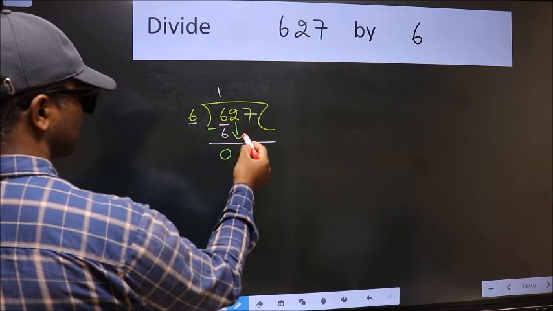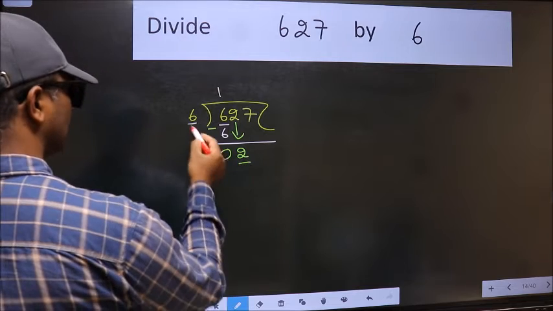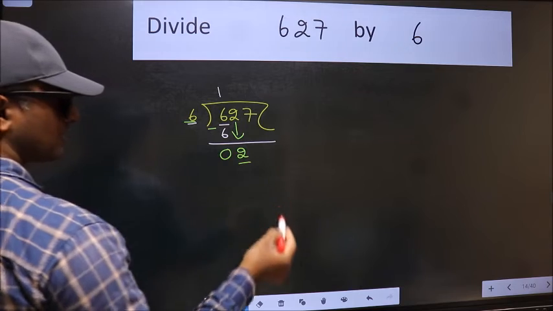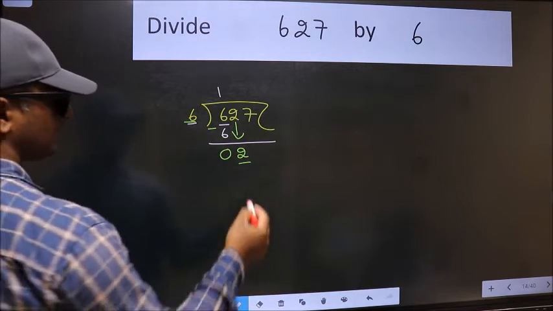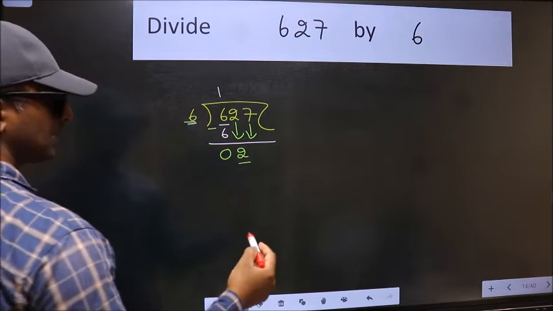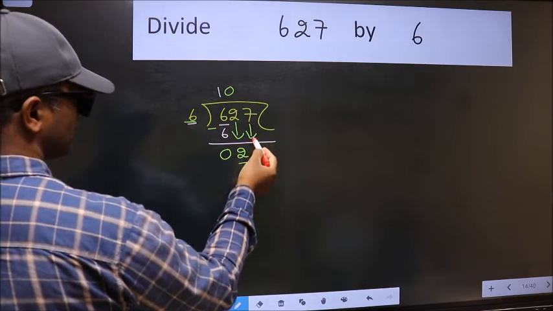After this, bring down the beside number. So 2 down. Now here we have 2 and here 6. 2 is smaller than 6, so we should bring down the second number. And the rule to bring down the second number is we should put 0 here. Then only we can bring this number down.